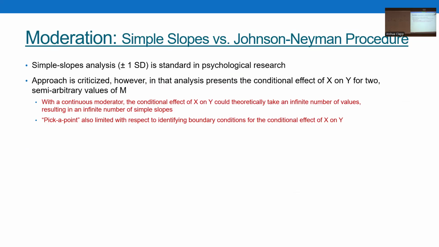approach. Okay. So again, the problem with this is there are an infinite number of simple slopes graphs that could be produced from an interaction. One standard deviation above and below may or may not correspond to anything interesting. And two, what we can't do with this is look at boundary conditions: at what point does the relation between X and Y flip? At what point does it stop becoming interpretable? Things along these lines. Okay.